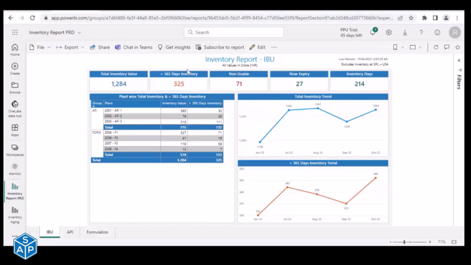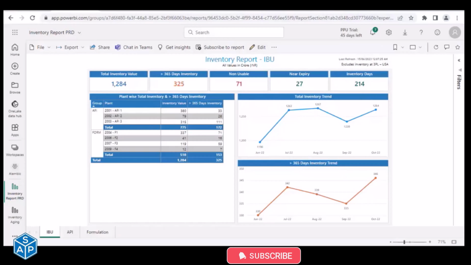Inventory value which is more than a year back, that is 325 lakh amount. Non-usable inventory is 71. 27 is near expiry inventory. And these are the inventory days, that is 214. This is calculated on the logic they have given us.